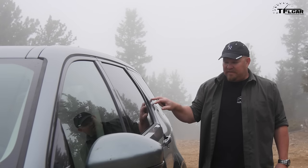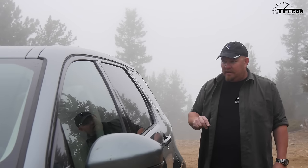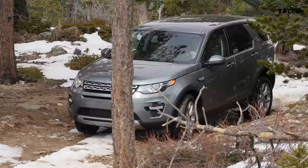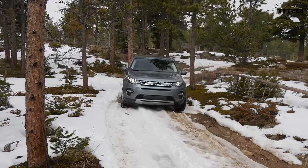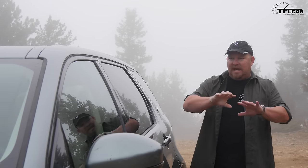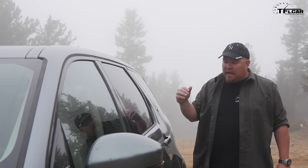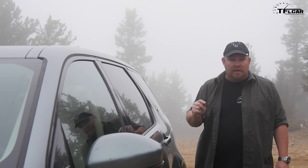I keep calling this vehicle anything other than a Discovery, and there's a reason for that. I used to own the first-generation Land Rover Discovery, which was a very tall, narrow off-road truck. This is, well, it's not that — this is a wagon that can do some light off-roading quite well. As Roman proved, it's able to ford a two-foot-and-change river in Iceland fairly well. In terms of looks, I actually really like the way it looks. I just wish they wouldn't call it a Discovery — anything other than Discovery. The front end looks a lot like the Evoque, the rear looks a lot like the Evoque, and the roofline does taper back, but nowhere near as severe. Altogether it's a very handsome, clean design where they didn't fuss it up with too much extra stuff, and I think that's going to go over very well, especially in the United States.